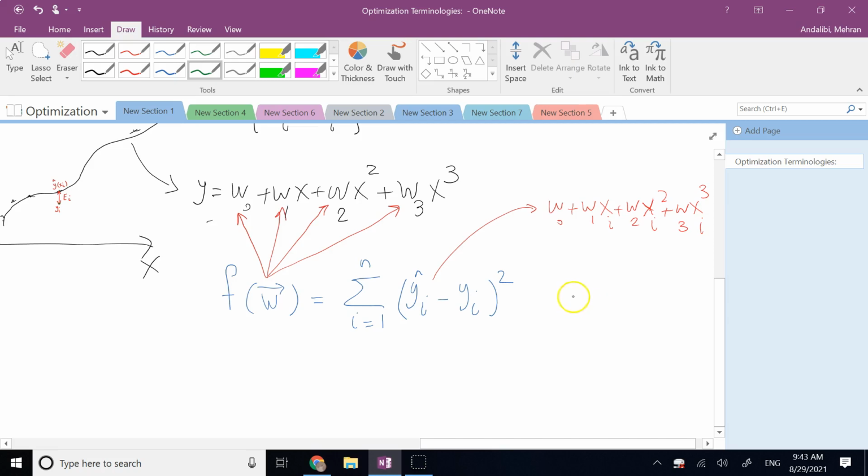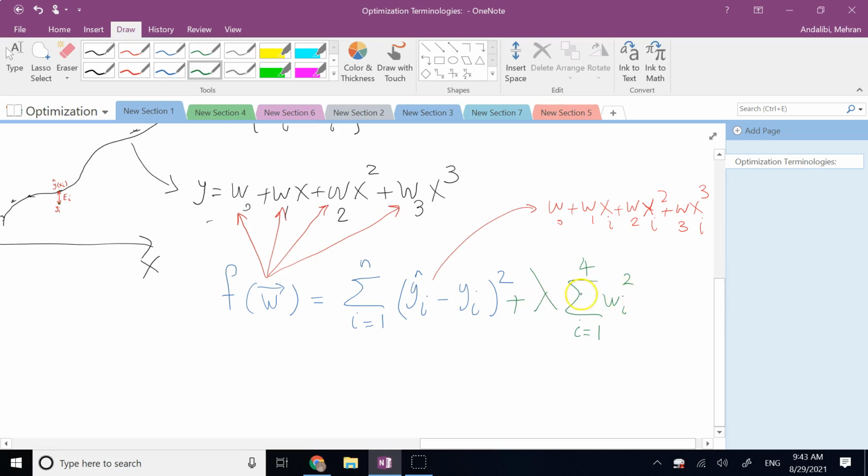So they add an extra term here, which is summation of wi squared, and here i goes from 1 to 4 because you only have 4 W's. And they add that to the original cost function with a weight of lambda.